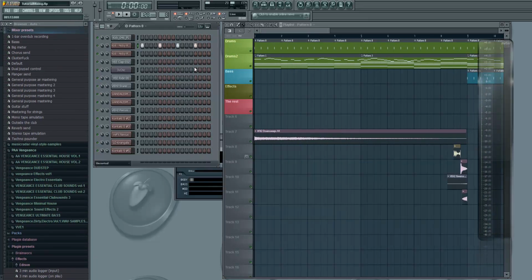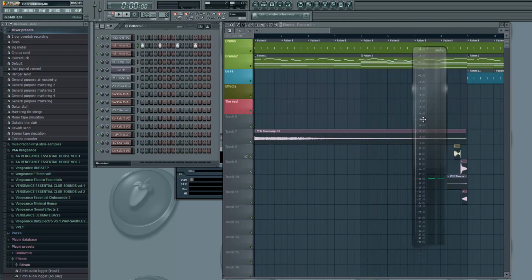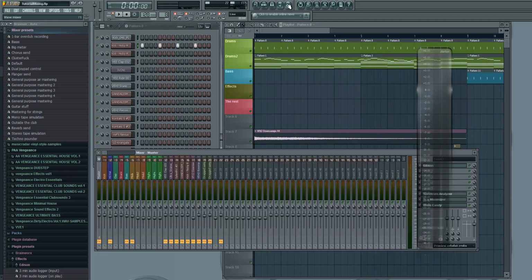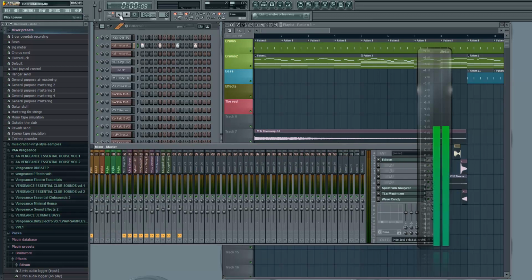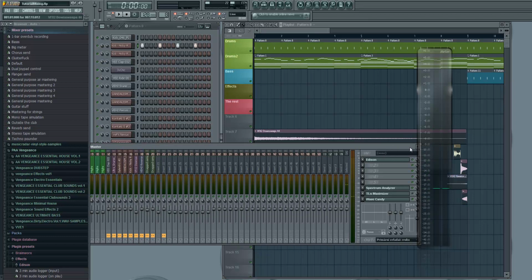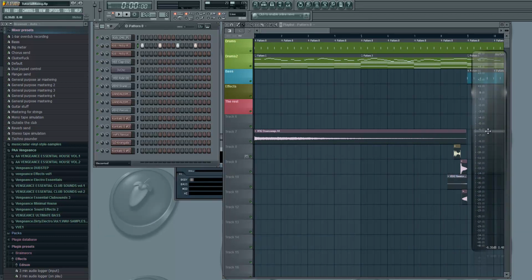Then I'm going to play the kick, and I'm going to see the volume. Wave Candy shows you the decibels. It's a better version of this here. You can see it here as well, but it's smaller, so I prefer using Wave Candy. It's more precise. You see this kick is at -6 decibels, or I set it there because you could set it to different decibels, but -6 works well. So let's do -6.